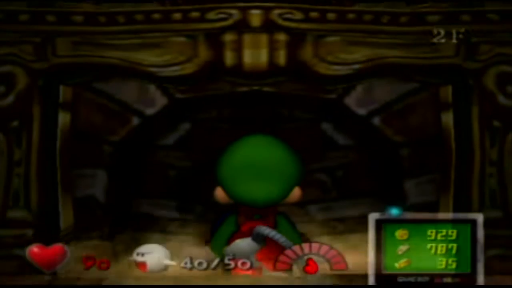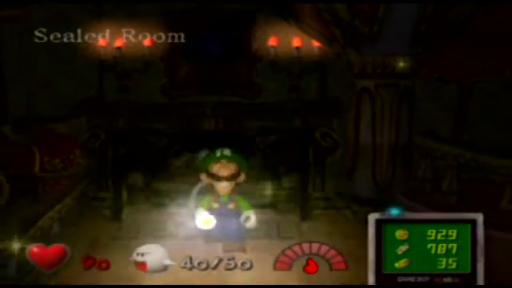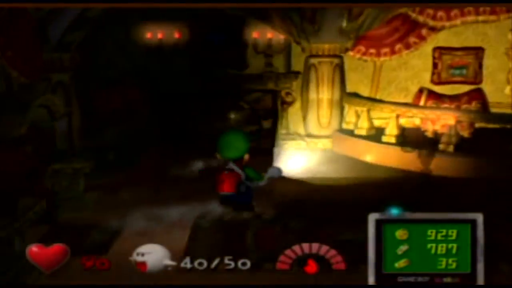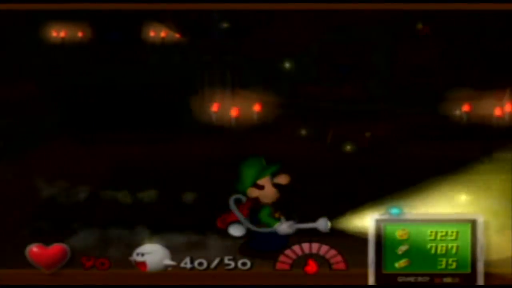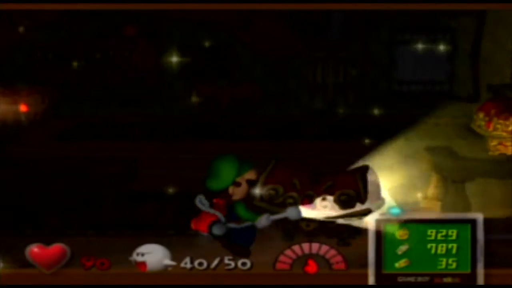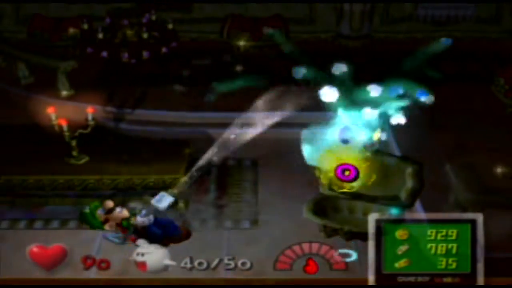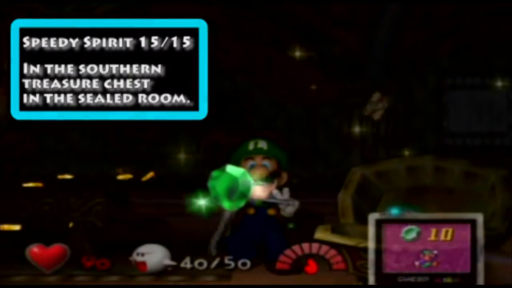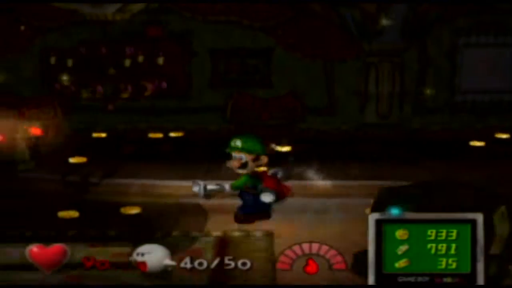Yeah! Welcome to the sealed room. And it didn't pop up. Wonderful. This room is a jerk because there is a random gold mouse in this room that appears randomly. And also, that's not all. So, interact with that. There's also our last speedy spirit as well. So, let's get that jewel there. However, I do want to show this gold mouse, so this could take me quite a while.